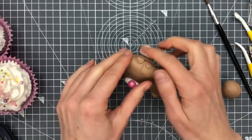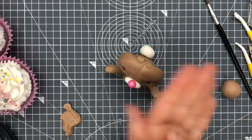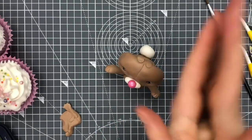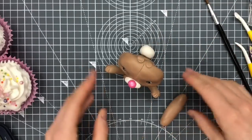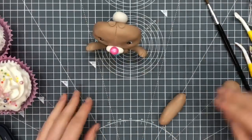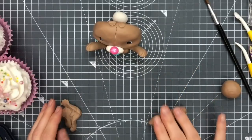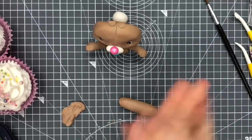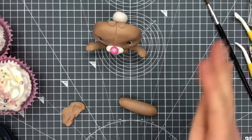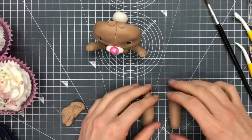Could it be a jackalope, where they've got antlers as well as ears? It could be a jackalope. I don't know what they are. Well, it's not a real life thing, obviously. A jackalope is like a half rabbit and a half something. Maybe I'm calling it the wrong thing. Does anybody know what a jackalope is? Well, let me ask you.